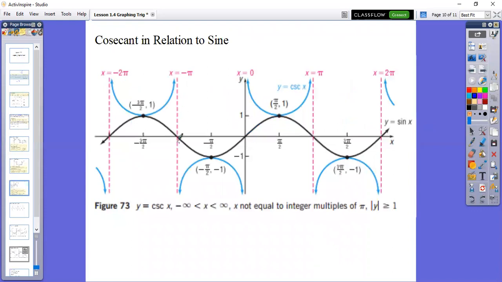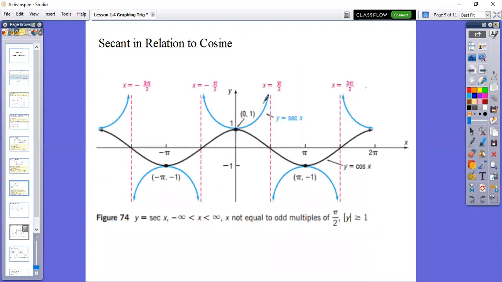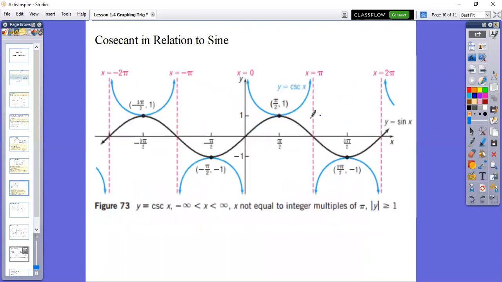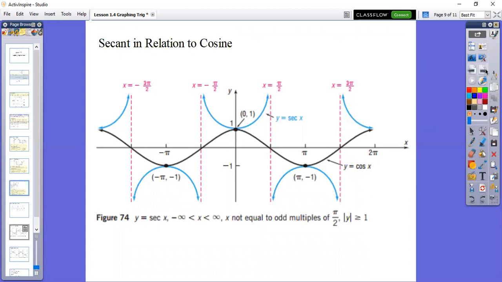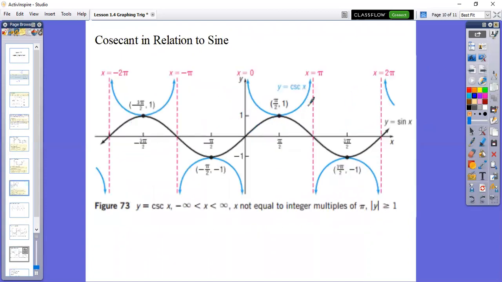All right, now we've got sine and cosecant. Sine is the black function, cosecant is the blue function. Again, it looks very similar to secant. So here's the secant graph, here's the cosine graph. They look like these little loops with vertical asymptotes. Again, the graph looks exactly the same, just translated left or right, pi over 2 units, because the vertical asymptotes are in different locations, because cosecant is 1 over sine instead of 1 over cosine, and these vertical asymptotes occur when sine is equal to 0.